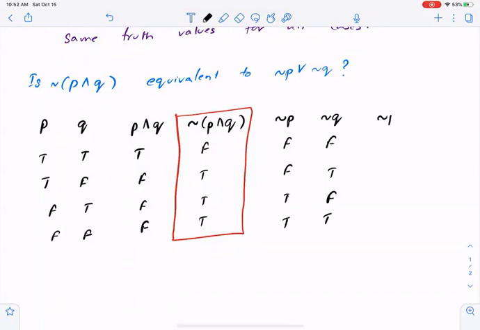Now we want to find negation of P or negation of Q. In other words, the disjunction of not P and not Q. Since I have a disjunction, I only require one of the two statements, not P, not Q, to be true. Well, in the first case, both of them are false, so it's false. The rest, true, true, true.